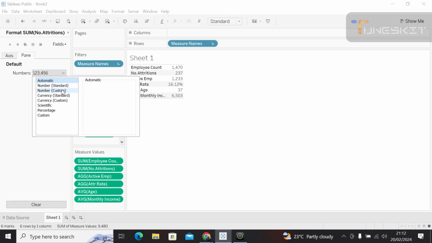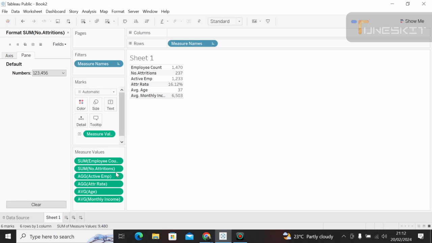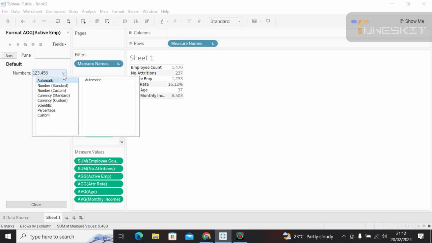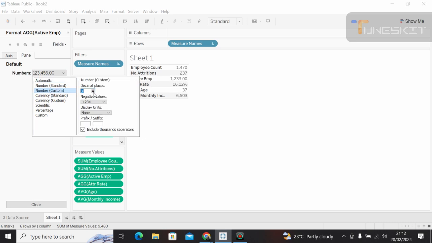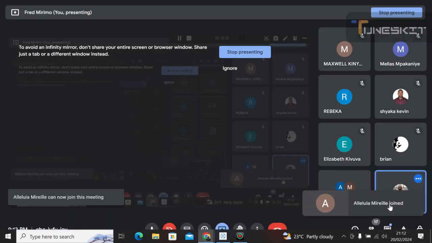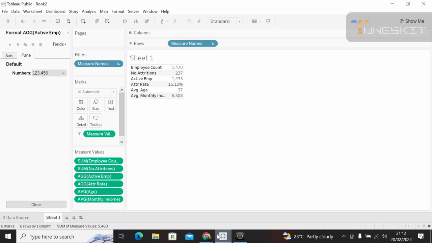It's still a number. I don't want decimals, I put it to 0, like that. Same applies to active employees. Go to format. Move decimals to 0. So put number of decimals to 0.